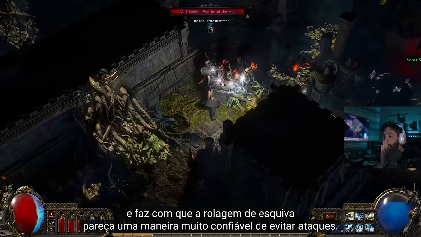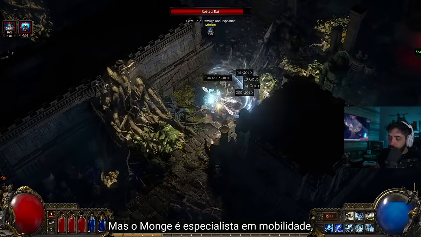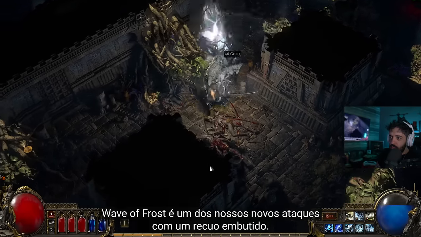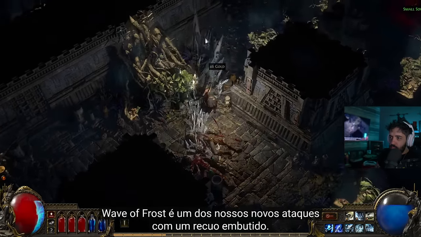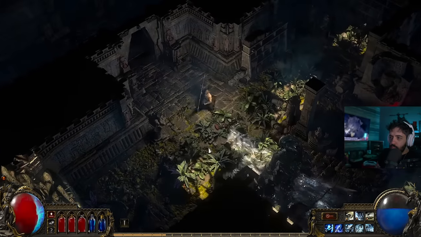To avoid attacks. So, that's one way to get out of the way of damage, but the monk specializes in mobility, so it makes sense that he would have a few more. Wave of Frost is one of our new attacks with a retreat built right in. You move backwards and throw out a cold attack with a significant freeze.